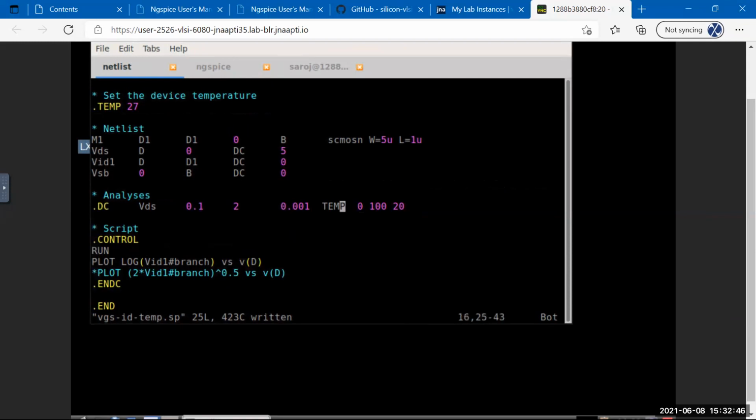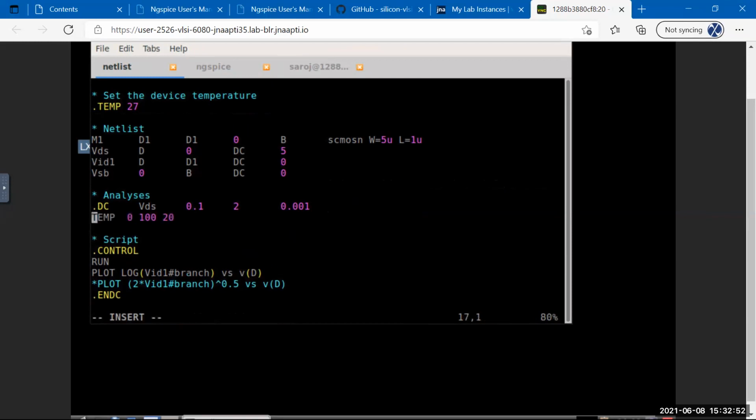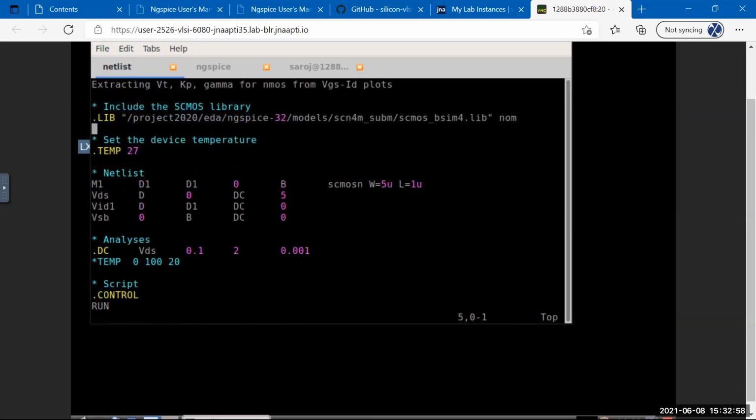We'll keep it simple because it gets a little involved when you start doing multiple arrays. So let's remove the temperature line and we'll just do one VDS slope for different temperatures. We'll keep the temperature at 27 now. We are going to do the extraction for this netlist for the Python. So just remove the temperature, save it, and you can quit right now.